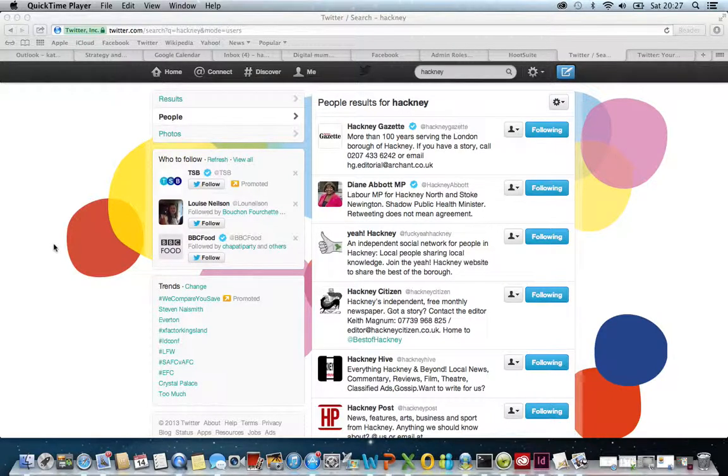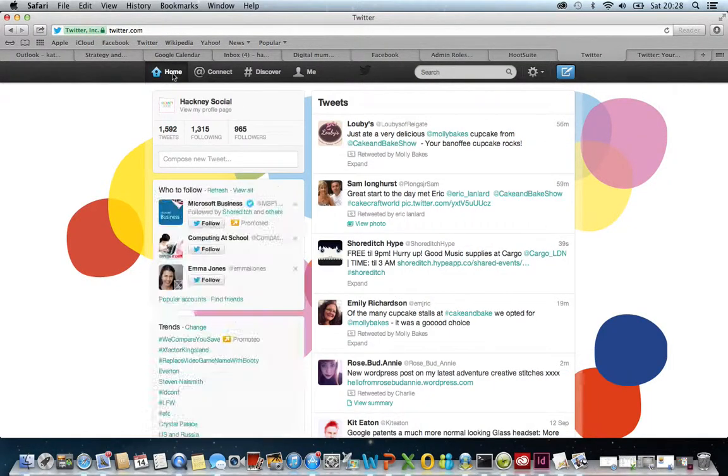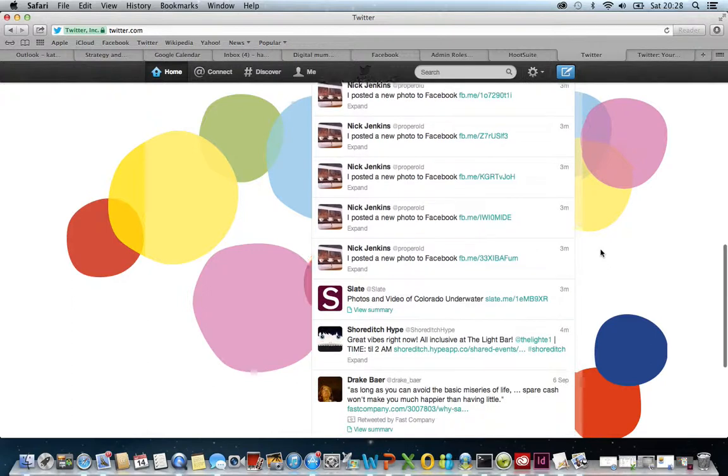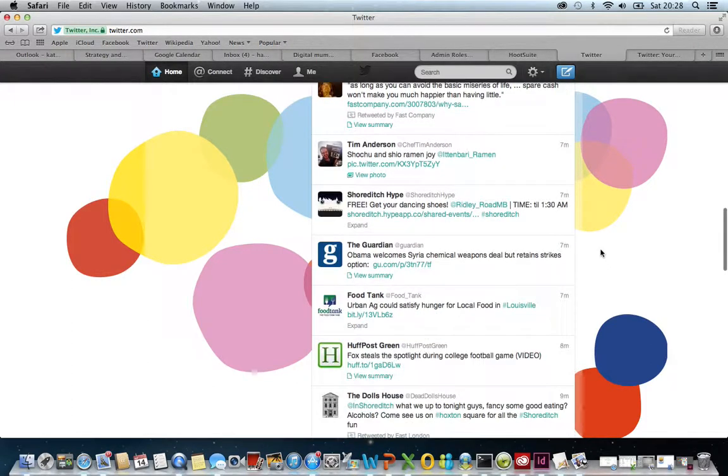Of Twitter, once you have signed up and started a new account, is that you have your homepage. In your homepage, this is where you will get tweets pulled through from everyone that you follow. Occasionally promoted tweets come in there. And if you don't recognise a tweet from someone that you follow, it's often that they've retweeted something. So someone you followed has actually retweeted. So that will also come up in your homepage.